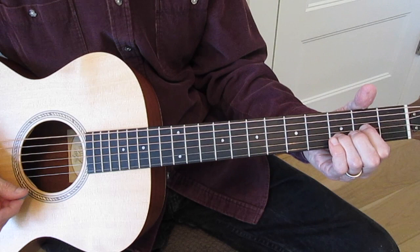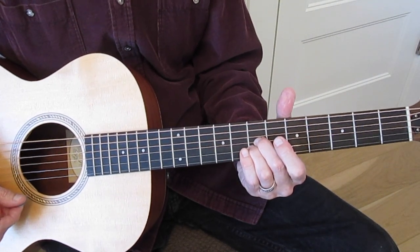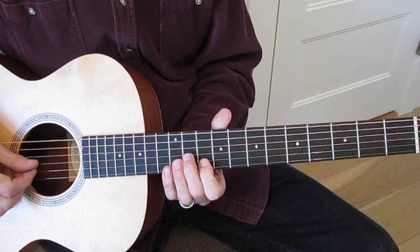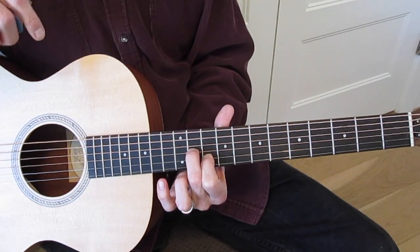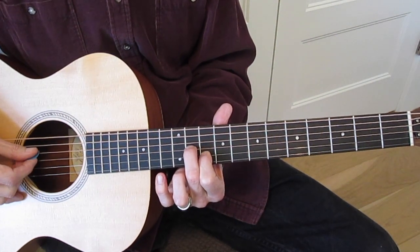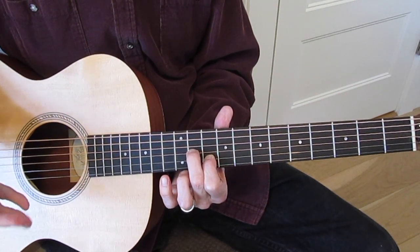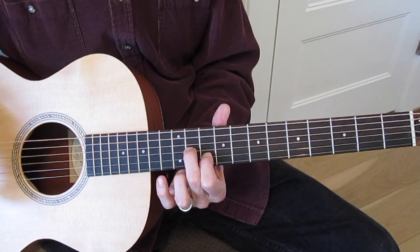Hopefully you can hear that those are different voicings of the same chord. Then similarly, you come up to the 10th and 11th frets — that's part of your F shape of a D chord at the 10th fret. But again, we're just fretting two notes and leaving the fourth string and the first string open. These ringing open-string chords are really pretty. They're frequently used by Mike Campbell of Tom Petty and the Heartbreakers to get those bird-like, jangly, ringing chords. We're playing another version of a D sus 2 — three notes of a D major triad with the E note, the sus 2, ringing out.